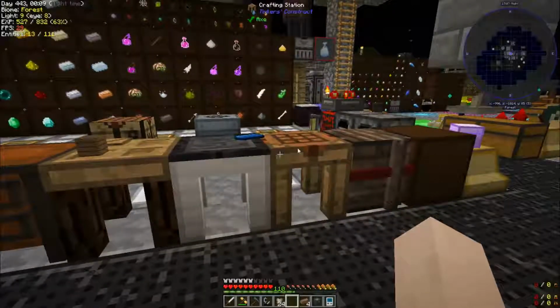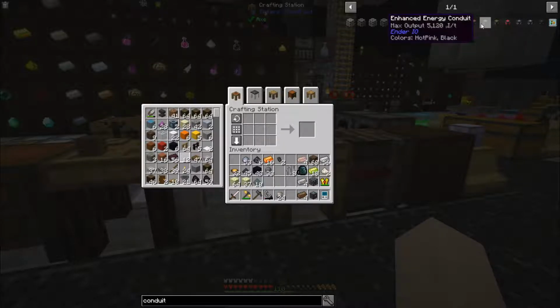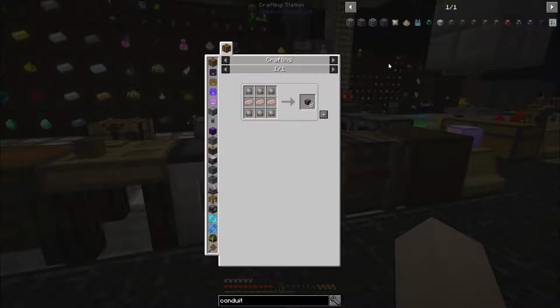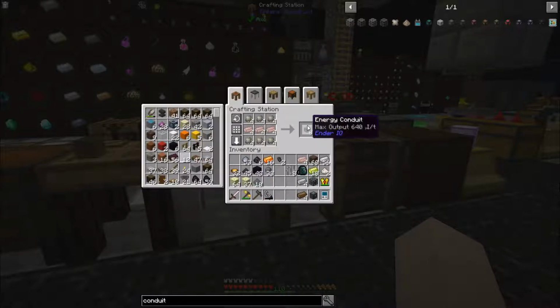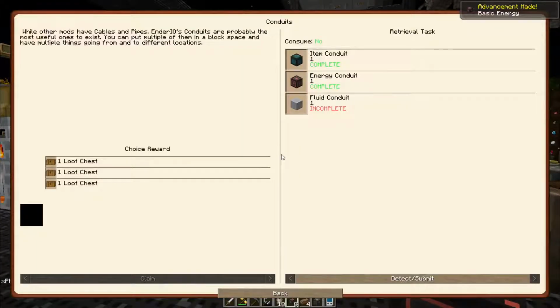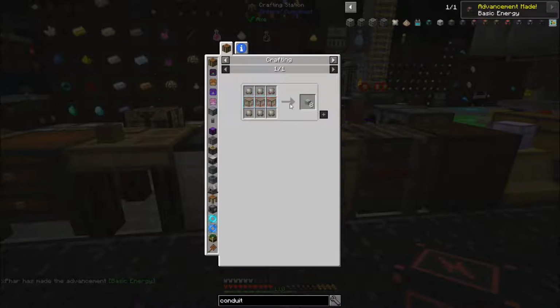The next one is energy conduit. The energy conduit, there's 3 levels. So there's the base level, which has an output of 640 something, or the second level, enhanced energy conduit, 5,120, and the last level, 20,000. Fortunately, it wants us to make the lower level for now, so let's just make one set of the lower level. I really don't want more than that. And now the fluid conduit, let's make one set of the fluid conduit.